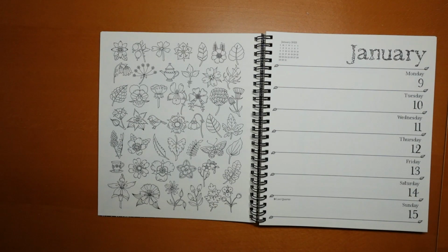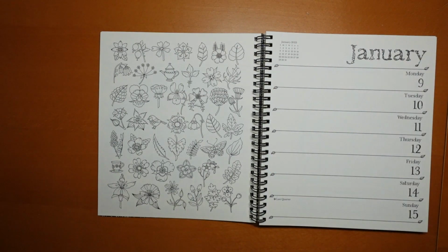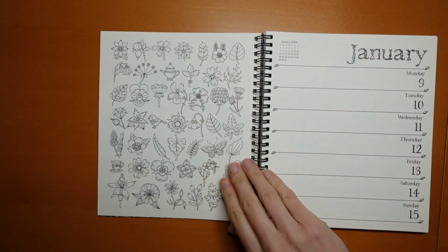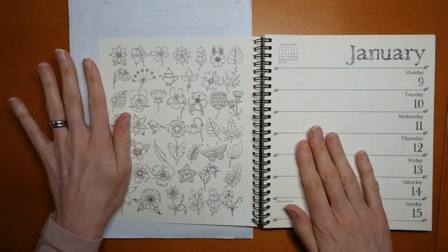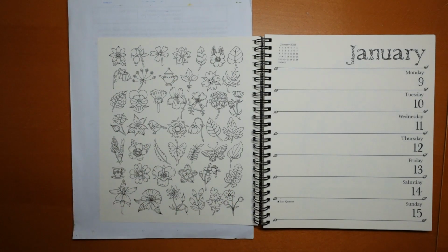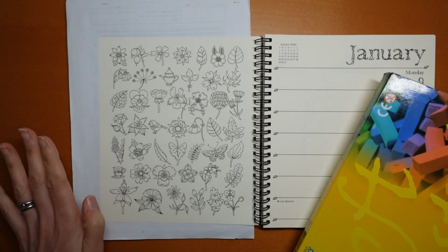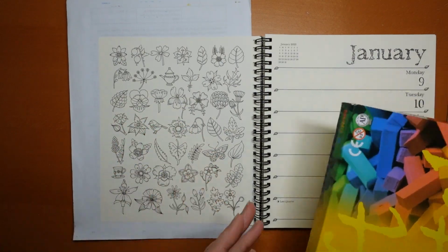So I thought I would just do something really different and show you something different to do with the page. And because they're quite small, it might be a little bit daunting. So this is sort of an easier way, I think. Right, I'm just going to put a piece of paper under there. I'm going to be using some soft pastels. I don't want to get them all over the desk. So what I thought I would do was do a background in soft pastels first, and then go over each item in pen. A little bit different.